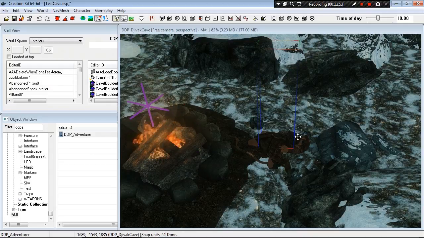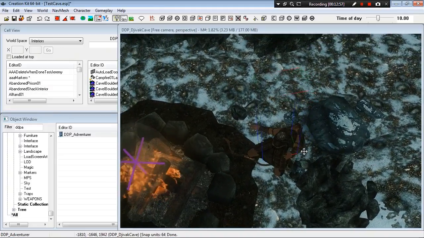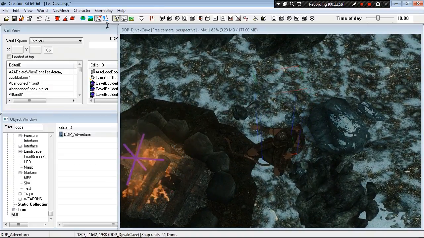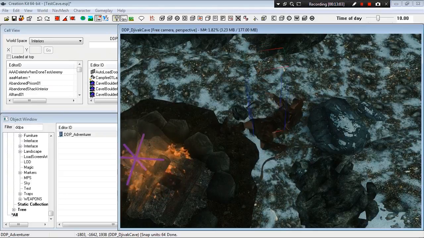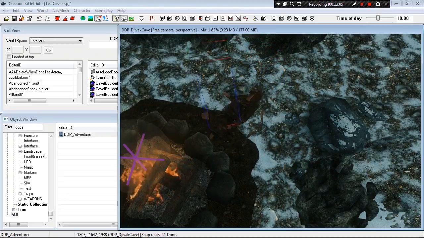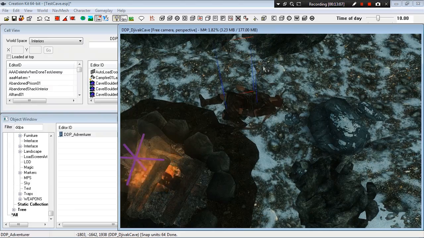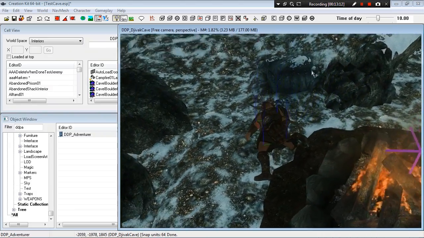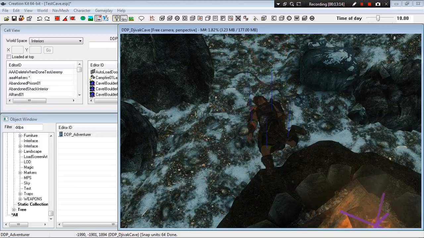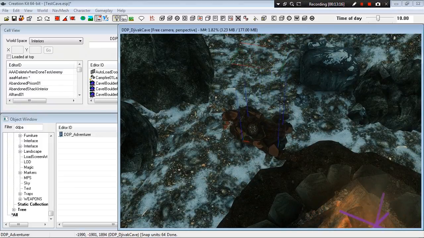I can play around with his dead body, haha, by moving him around while Havok is still enabled. So we're just going to move him. Oh, okay, he's going crazy. He's kind of dancing around. Kinda, sorta, maybe. Let's twist him around a little bit.